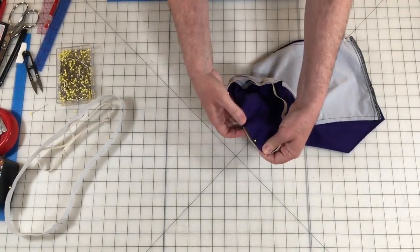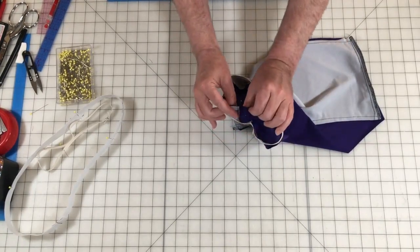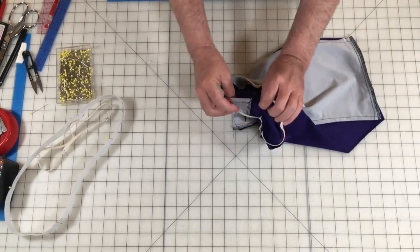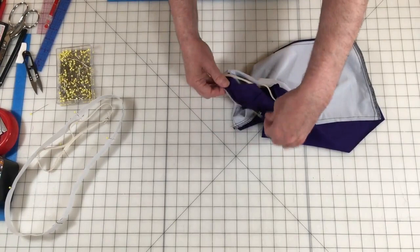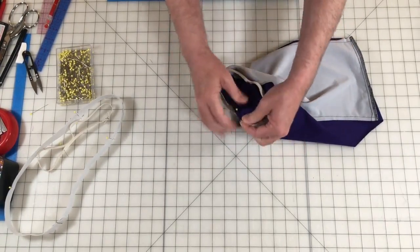And when I get here, I'm gonna make sure that the seam is folded under toward the back. Because if I'm going this way, it's gonna wanna fold it this way. So I have to just make sure. You'll see me do that.